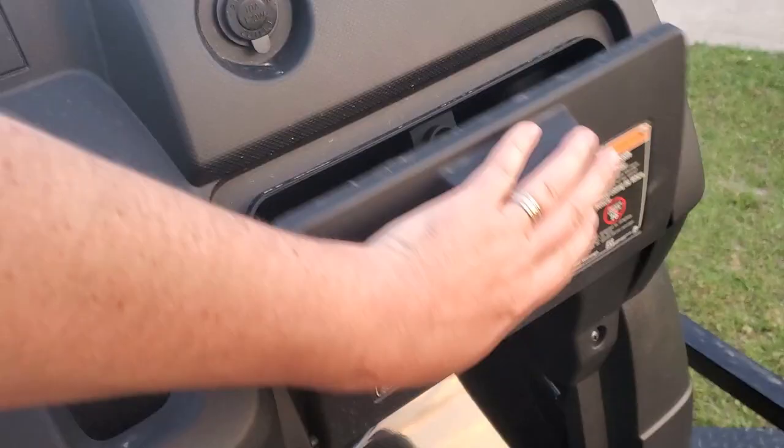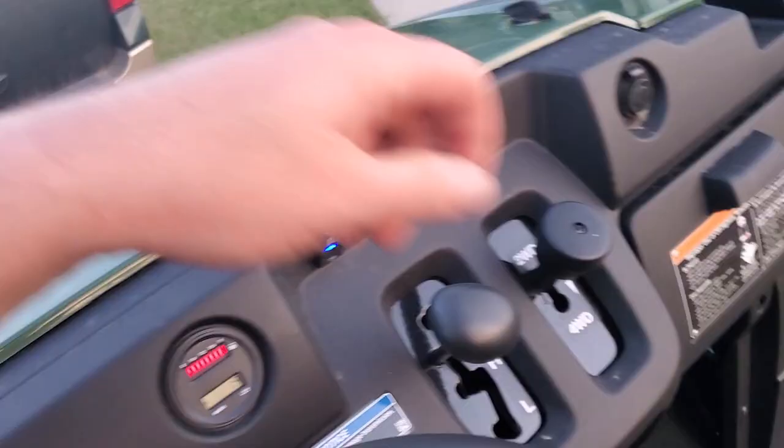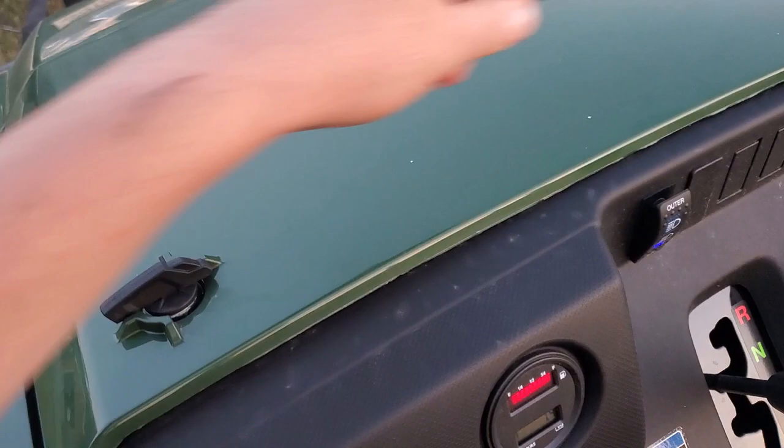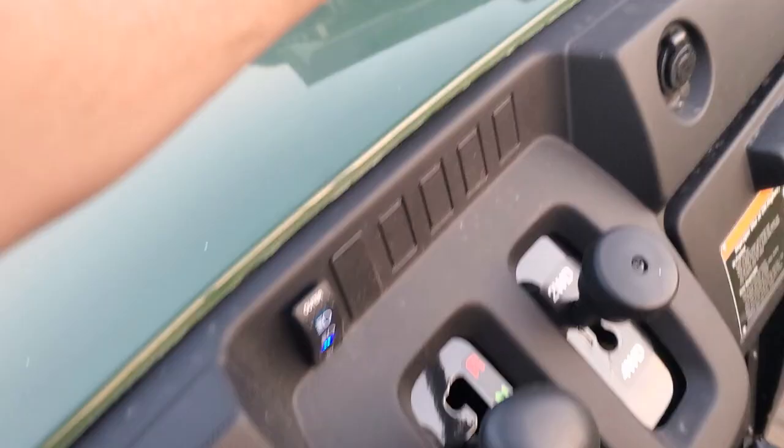That's a pretty big little glove box. And then up here, you got another nice big frunk up here. That's pretty nice. You could put a lot of stuff in there. Smells new, smells good.